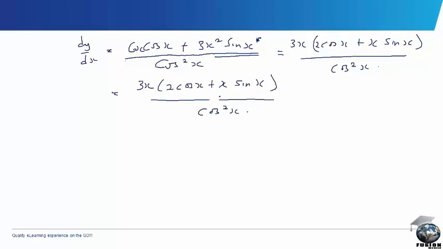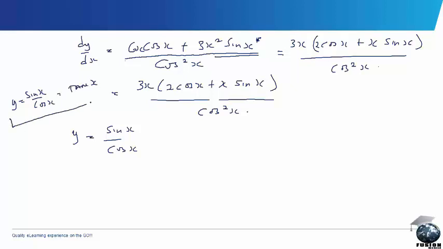Alright, and so the second question says that y is equal to sine x all over cos x. I want us to remember that sine x over cos x is equal to tan x from your trigonometric ratios. This property holds. So a good way of doing for tan x is using this, and so this can also be tan x. Alright, we'll find dy dx to be equal to u dv, v du.